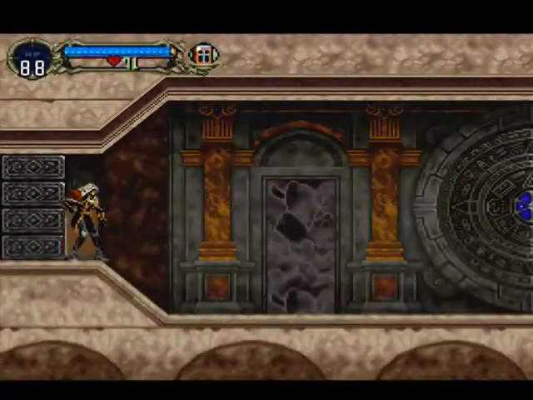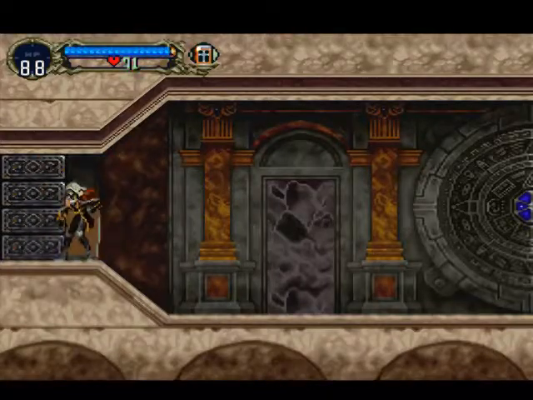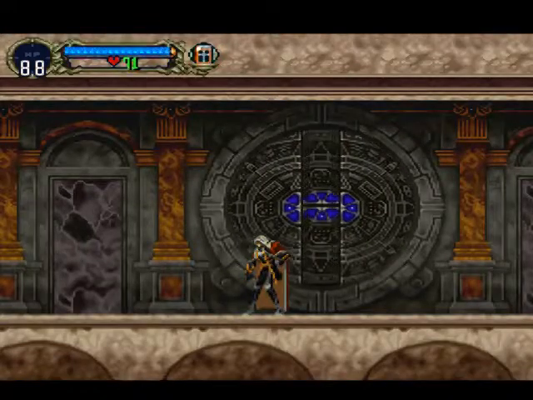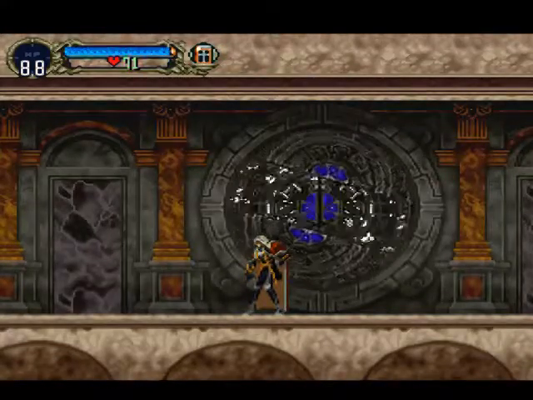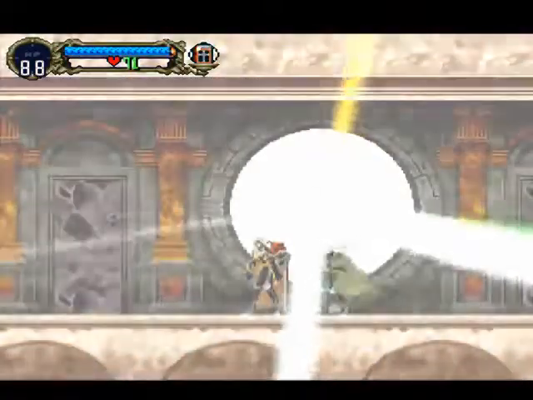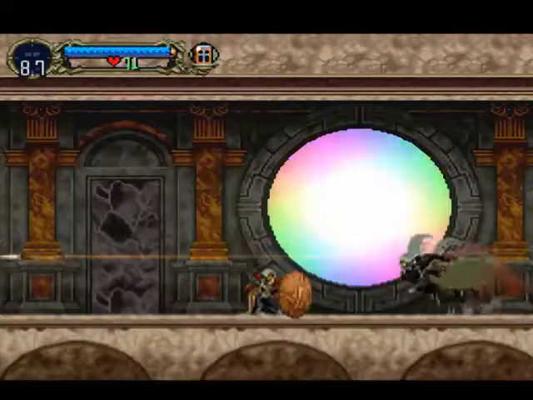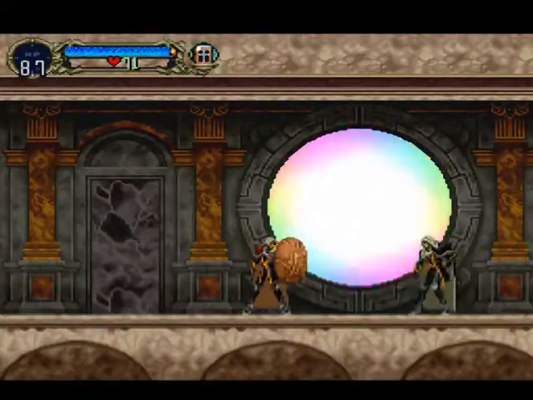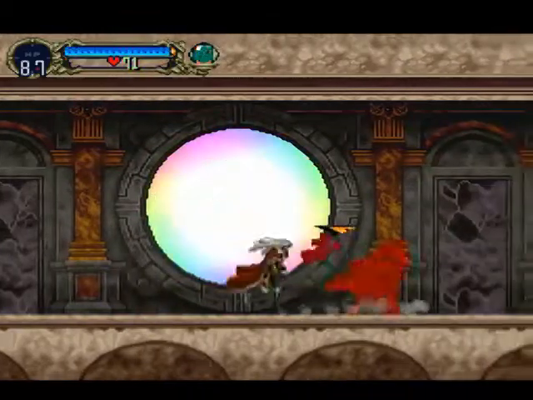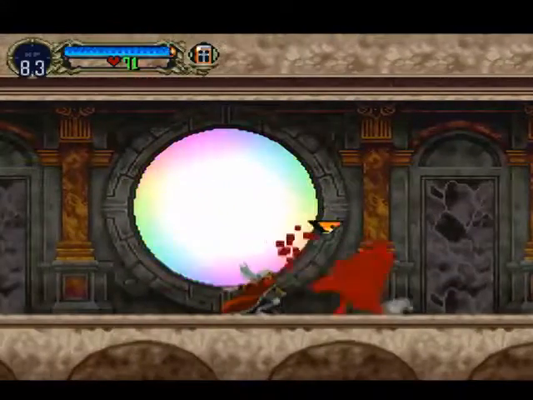And what do we have here? Hey, let me out! Oh, nuts. Seems like we're trapped. What the heck? It's us! With throwing knives. Okay. Strategy time.